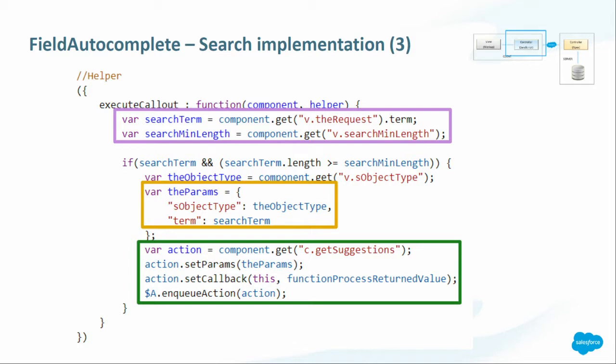And finally, the helper is the main part of the JavaScript side, and we have three main sections here. The first one is where we are gathering the information from the view. So we are accessing the values of our component just by using the actual component. We're not using jQuery or the DOM to access the values in the view. Then we are setting the parameters, the things that we've read from the view, making them ready to be sent back to the server. And finally, the last action is performing the request to the server. And that's going to give us the suggestions.